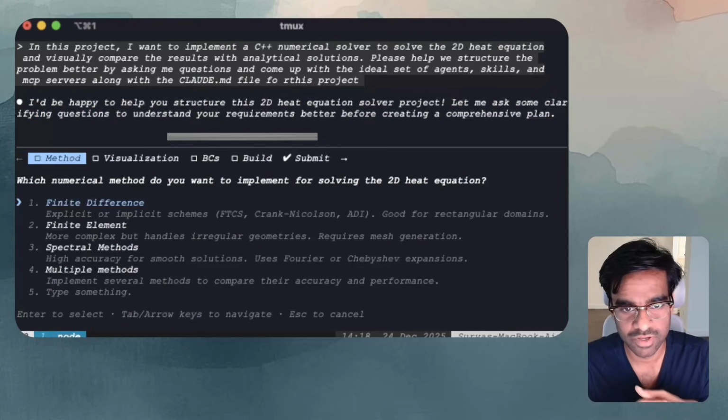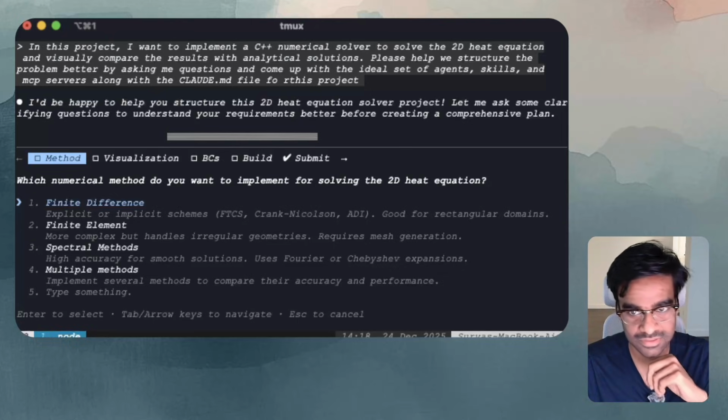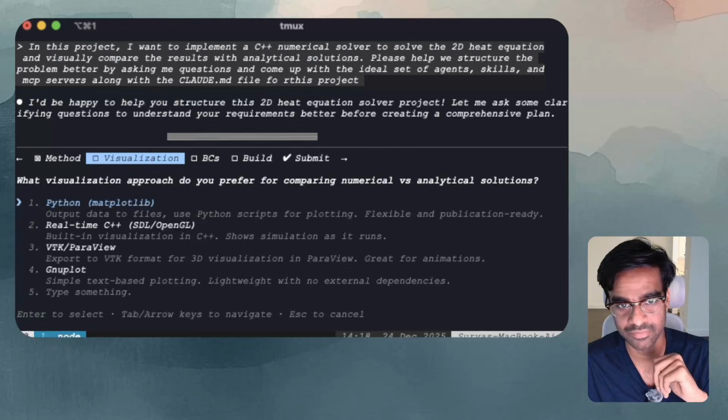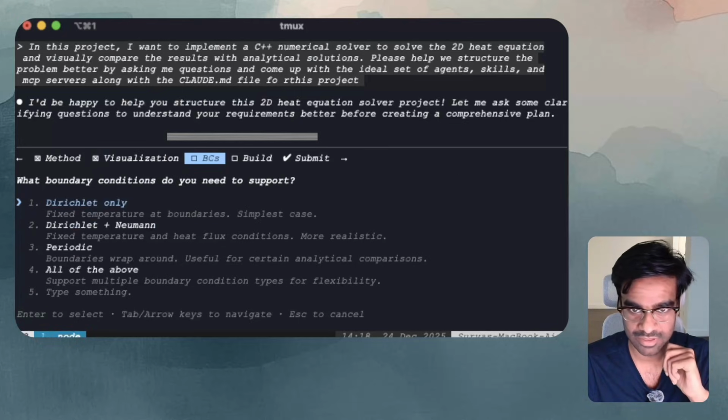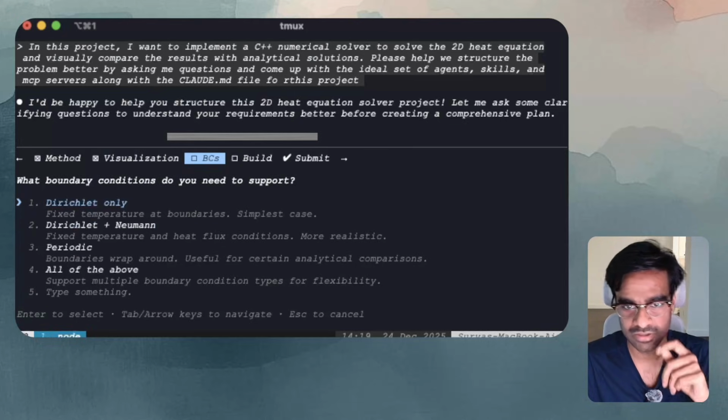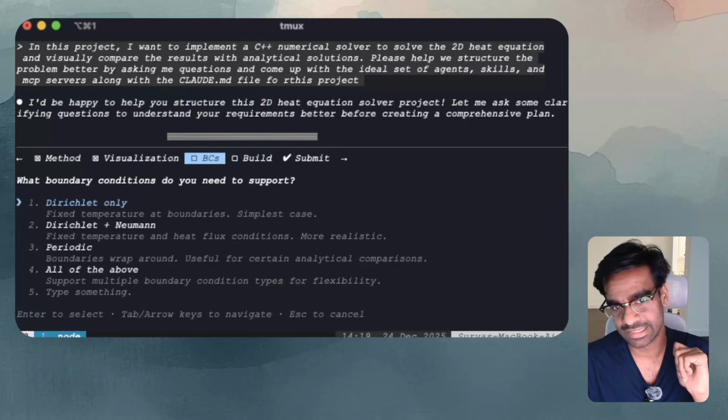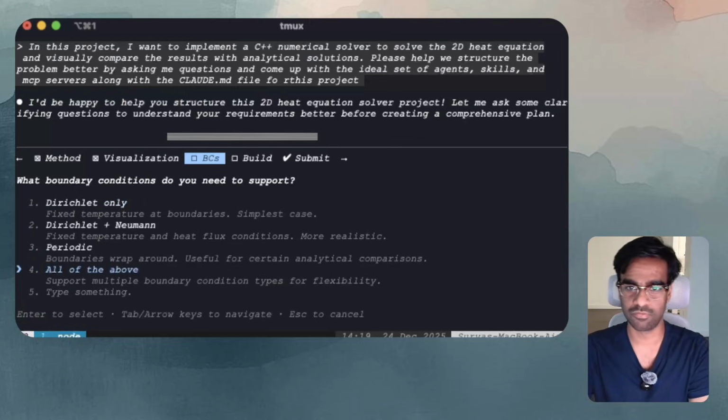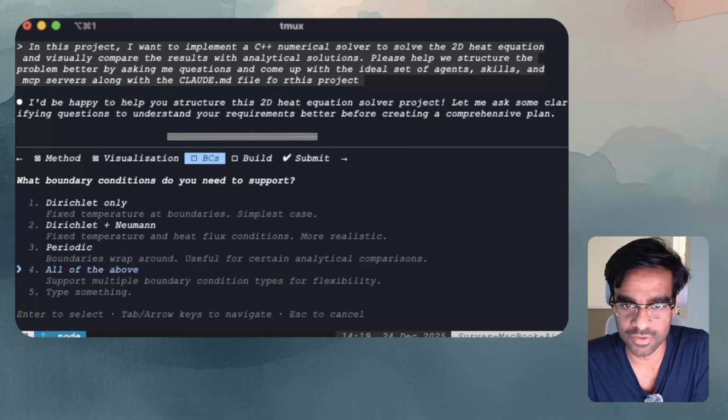Great, so we've got the first set of questions which it's asking us. To keep this simple, we'll use a finite difference numerical method, and matplotlib to keep things simple for this. Conditions do you want to support? All of the above, to see how well it does on its own.